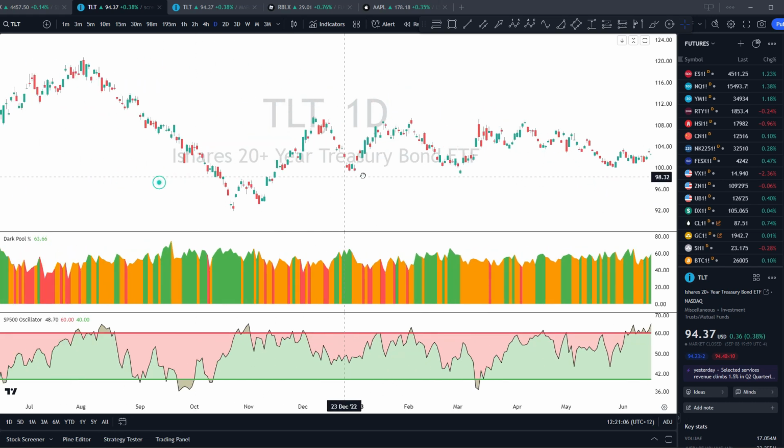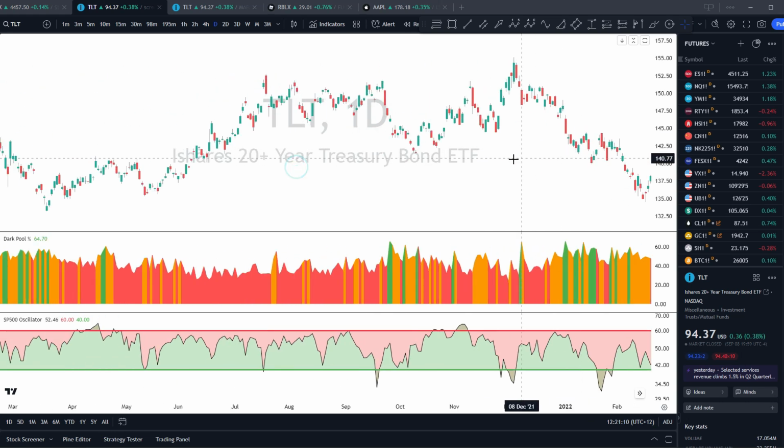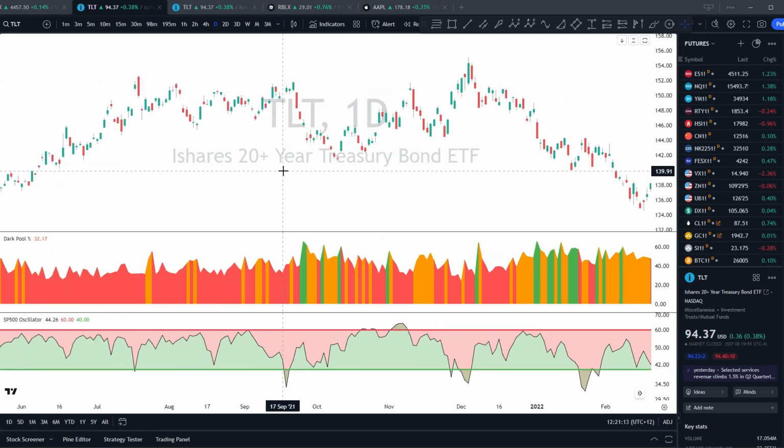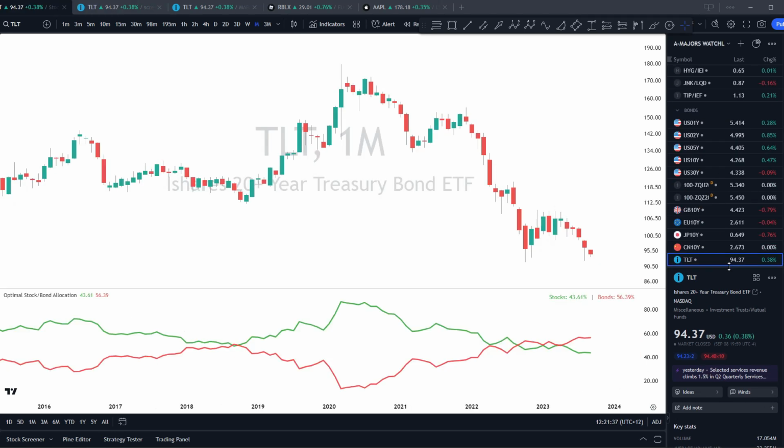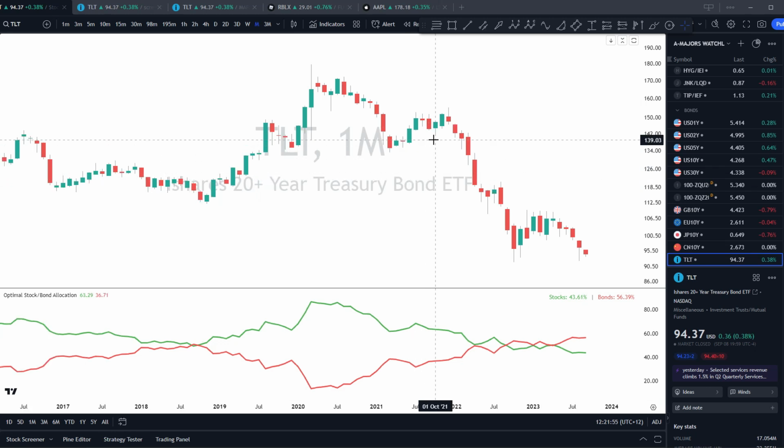And if we just scroll back in time, looking at this fund, we can see back here in mid-late 2021, they were doing a lot of selling into this range at these prices, when TLT was around $150 a unit. And that also coincides with my latest indicator included in my indicator package, available next week, and that's optimal stock-bond allocation. And back during that time, the dark pools were doing a lot of selling in TLT. This indicator was also recommending a low allocation to bonds. It even started back in 2020 when TLT was even higher. And so bonds were a lot more overvalued relative to stocks back then.